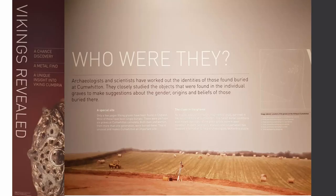In typical museum style, we're focusing on people and the stories of people to try and bring in our audiences. Our introductory panel to the gallery asks the question 'who were they?' and goes on to say we're going to examine who they are in terms of gender, but also their origins, their beliefs, and maybe what they were doing here in Cumbria. So despite gender being a significant yet smaller part of wider aims and objectives, it becomes quite clear that gender becomes one of the main focuses of both the report and the gallery.